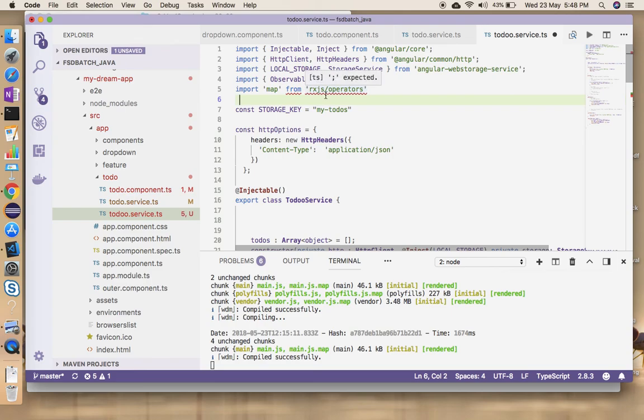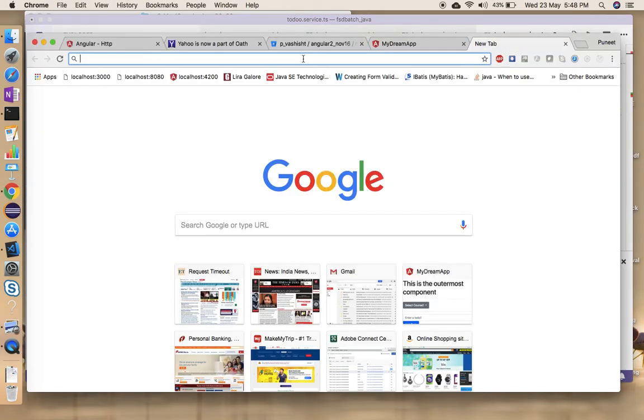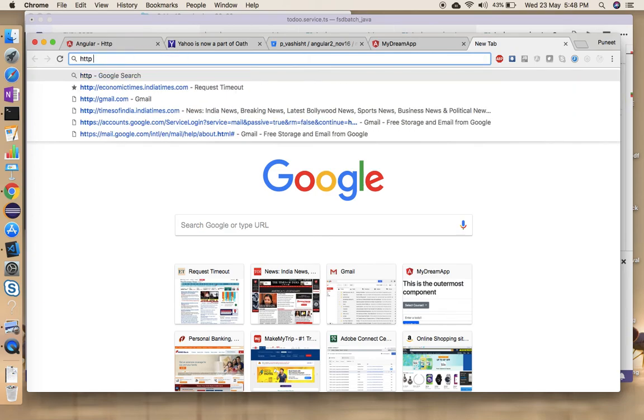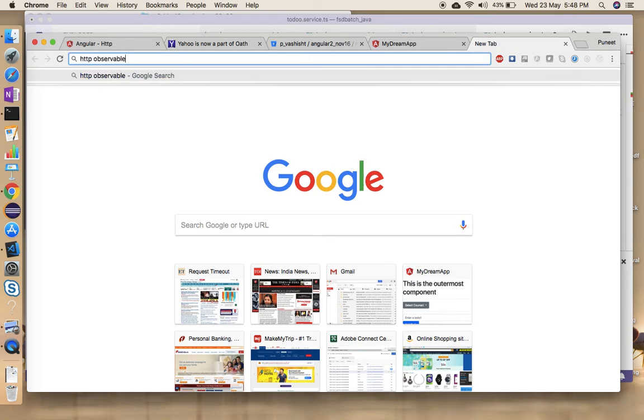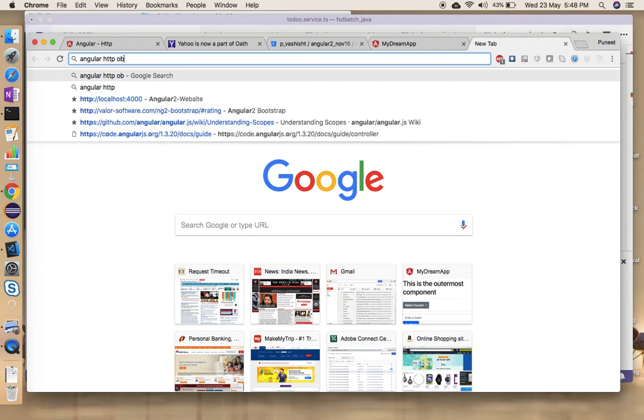And I just need to validate this one. So maybe I'm just doing it wrong. It's just a regular thing, but let's check on the HTTP observables, or rather Angular HTTP using observable.